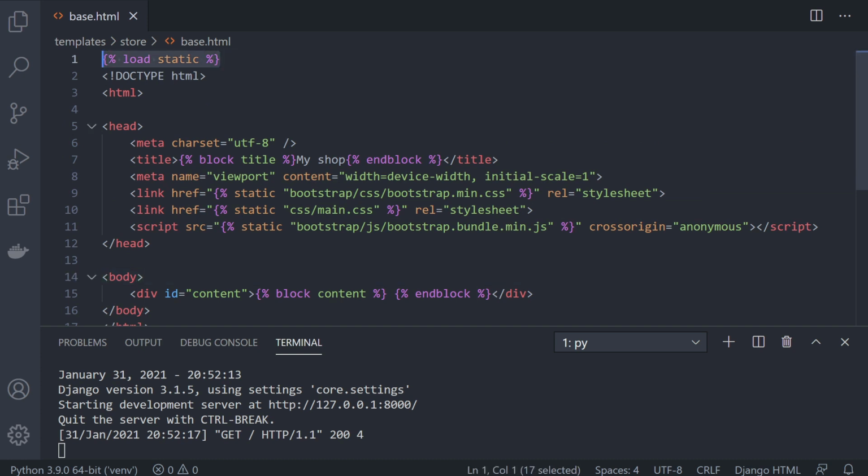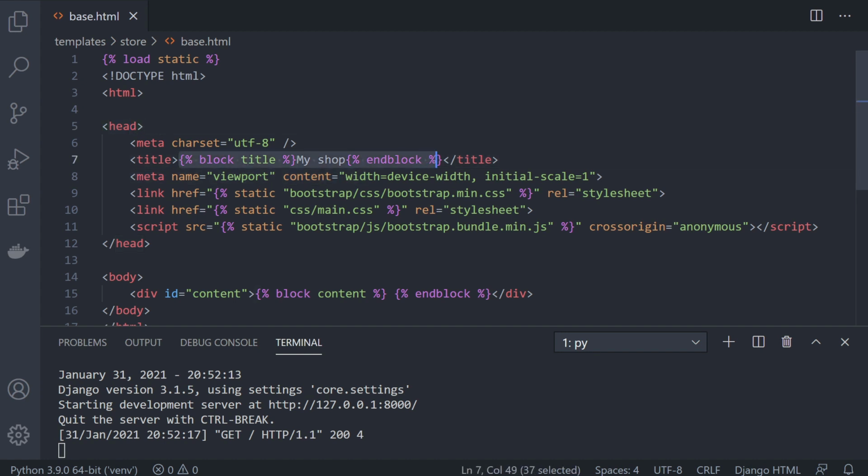But we've got this load static, so we might have some static files. Static files refer to, for example, files like CSS pages, which we potentially need to set up for this project at a later point. And then we have the basic HTML syntax here. So we've got the doctype referring to HTML5. We've got the HTML tag here. Everything is encompassed in that. We've got the head section of our page. I'm making an assumption that you know a little bit about HTML here. We do have time, but it would be an extremely long tutorial if I went through every point here. So we've got the title.